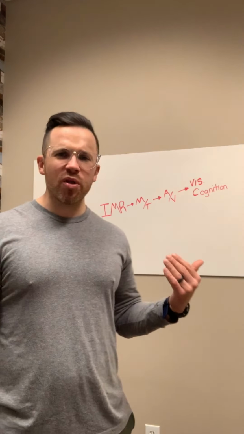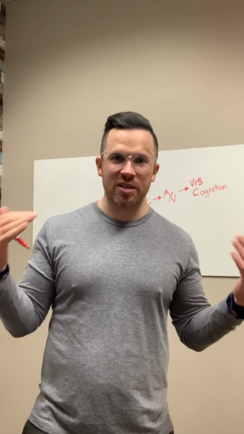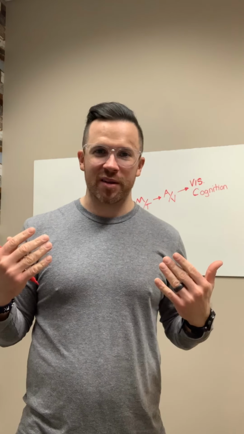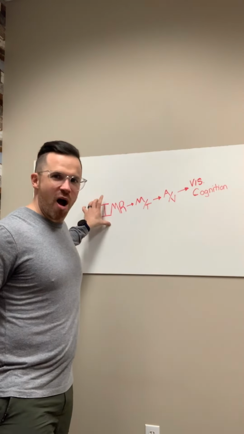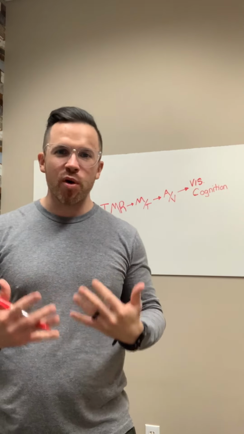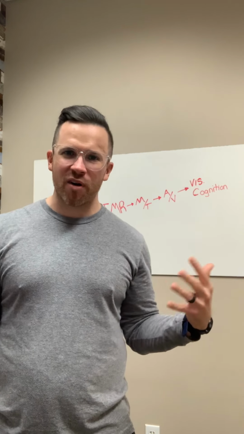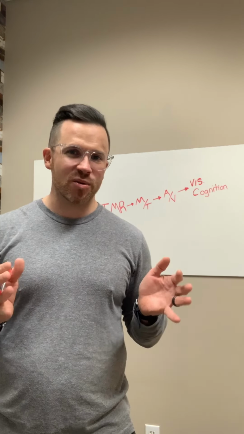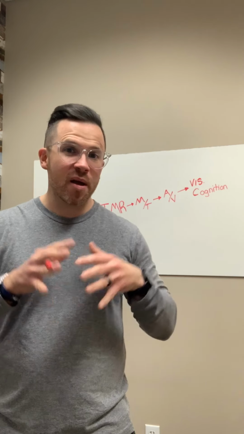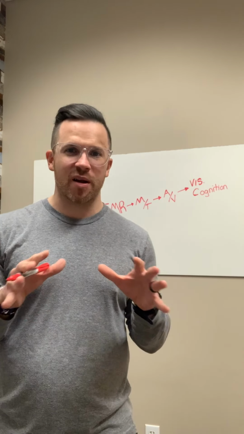So, when we look at typical brain development, first we know that babies are not born with fully developed brains. We know that they live in their brainstem. And that's where we get this IMR, which is infantile movement reflexes or primitive reflexes. Some of you, or most of you, may have never heard of primitive reflexes. And that's okay. A lot of what I may talk about may be new. So stay with me here.